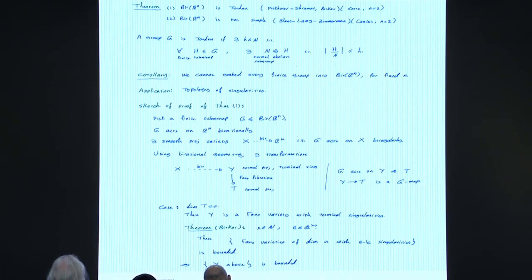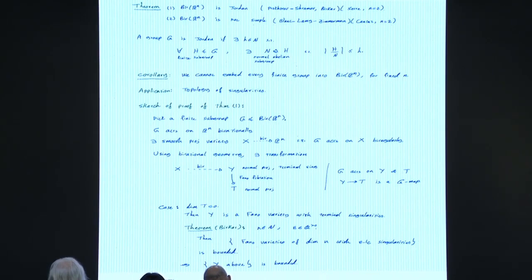And then if we use some of the latest developments in algebraic geometry, in birational geometry, then you can say that there is a birational transformation from X to some other algebraic variety Y, which is a normal projective variety, and it has a Fano fibration onto a base. Fano varieties are those which have positive curvature, roughly speaking. Moreover, you can do this in a way that this respects the action of the group G.